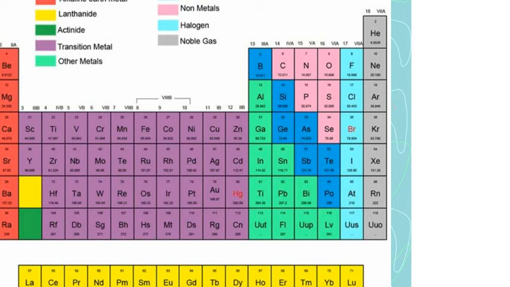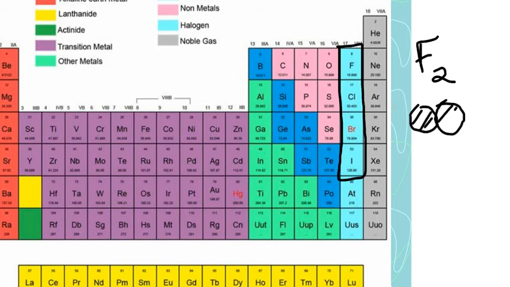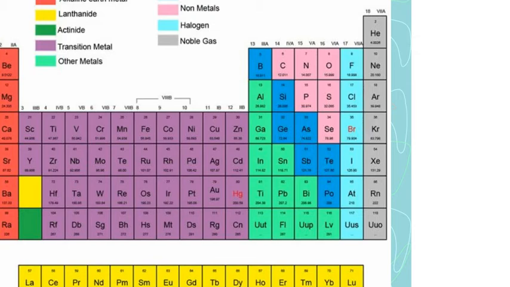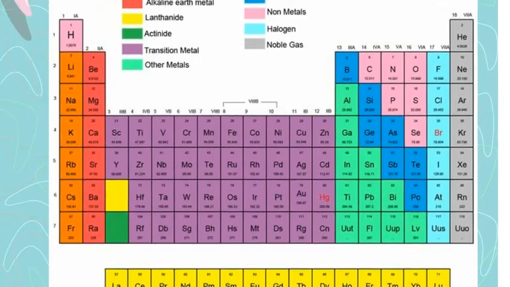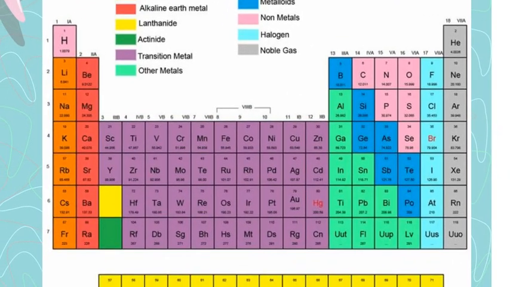These are the most reactive non-metal family. And they happen to be diatomic. We'll talk more about that at the end of the unit. I mentioned it when we did particle diagrams. It means you have 2 atoms of the same kind. So when you draw a particle diagram, it's 2 particles of the same kind that are bonded. And the final group over here, these are our noble gases. In the next unit, we're going to look more closely at each of these families and the specific chemical properties they have.